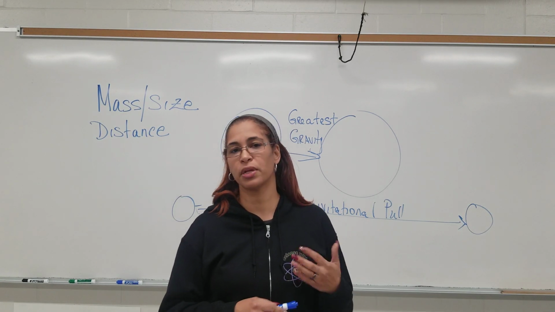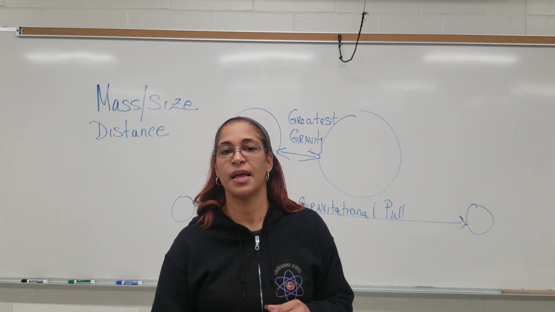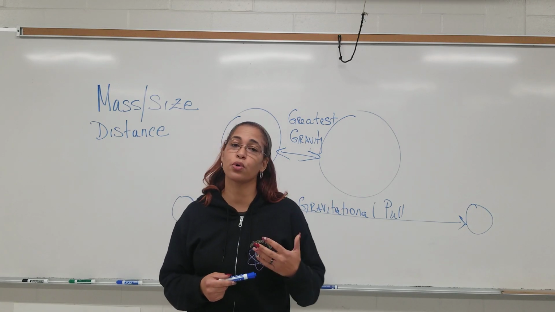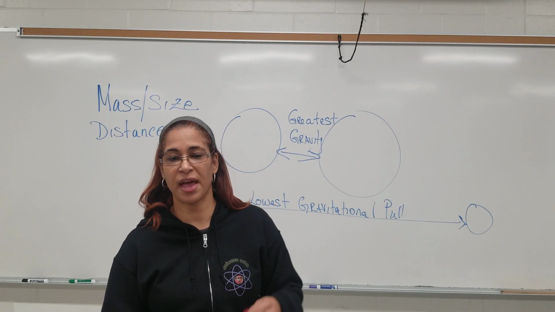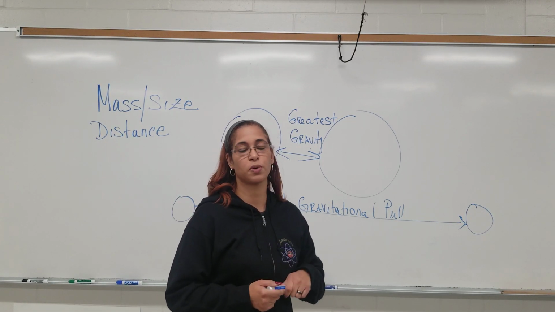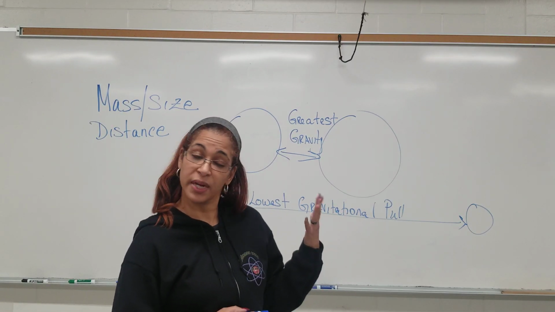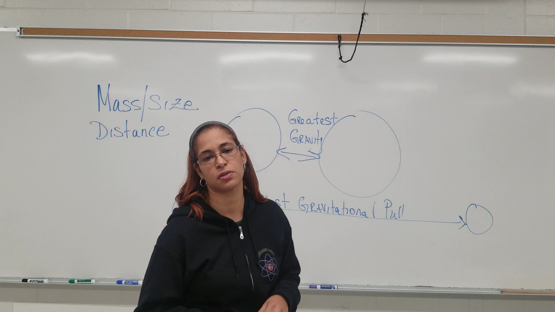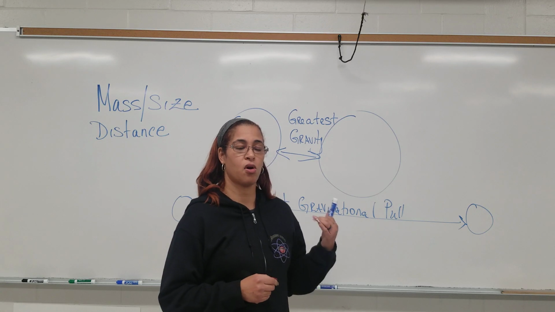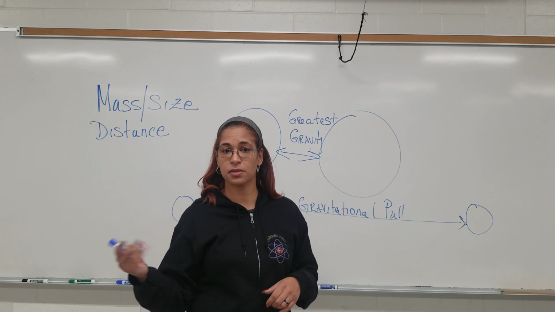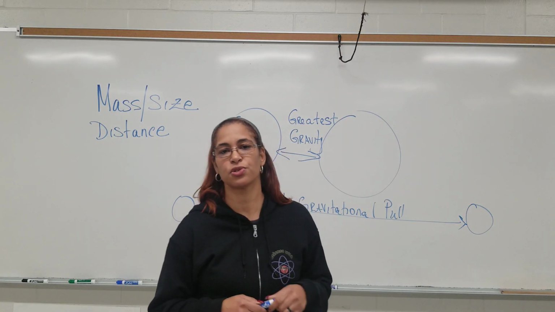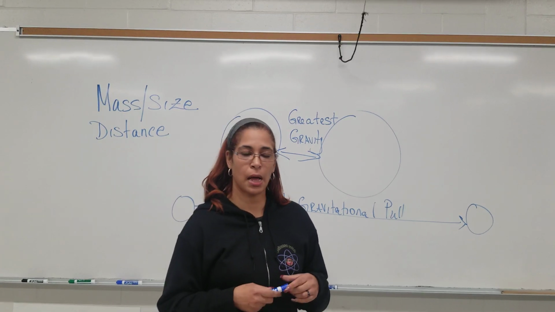But if I then took that bowling ball and weighed it on the moon, the gravitational pull of the moon is 1/6 that of Earth. So the total weight of that bowling ball on the moon would be 1/6 that of the Earth. Whereas it would weigh 12 pounds on Earth, it would only be 2 pounds on the moon. If you were to take the mass on Earth and the mass on the moon, the masses would be completely the same. Why? Because although the weights are different, masses are a universal unit.